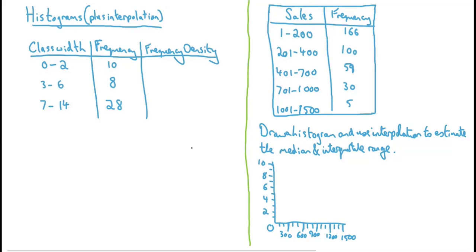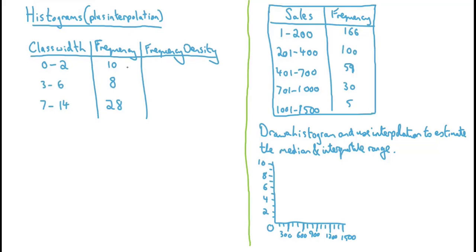When presented with a frequency table, so a table that will give you some kind of class width on the left, so some range of values that something is falling between, and then next to it a frequency column, so how often that thing occurs, there's a few different things that we could do with this information. We could try to plot it as a scatter diagram, or we could try to find a mean, or we could alternatively try to draw on some axes, and yet in a way that doesn't have frequency as the y-axis.